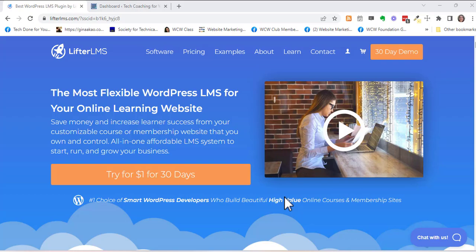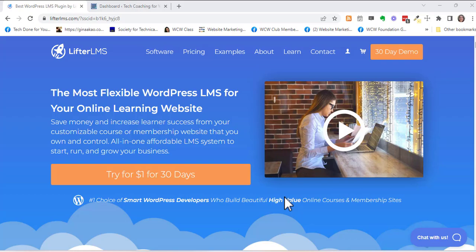The plugin that I personally use is LifterLMS because I really haven't found anything better than this. Years ago I used OptimizePress and OptimizeMember, but OptimizeMember, which was the password protected area for students, was phased out when they launched a new page builder. So LifterLMS is really what I've found is least expensive and easiest to learn for small business owners.